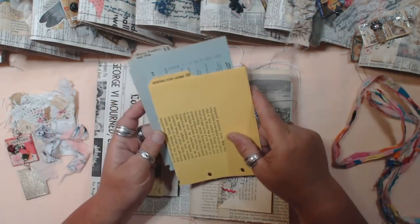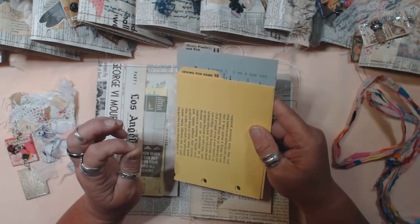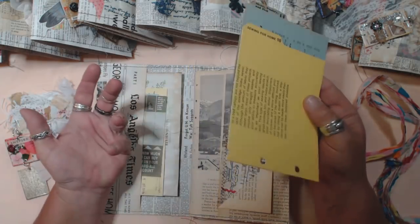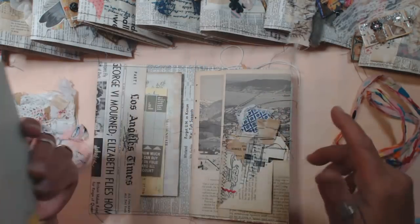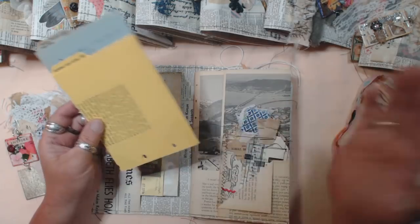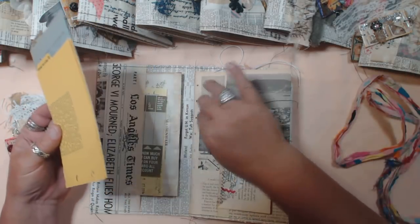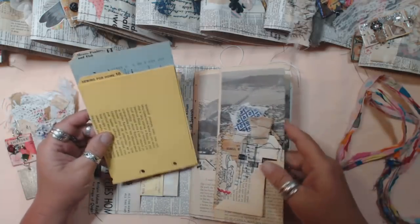And then I have a whole bunch of those 5-ring binder books that I am going to be completing, making into journals here pretty soon, because I finally found a hole punch, a paper punch that will do the 5 holes all at once. It wasn't even hard to find. They have them on Amazon, guys.